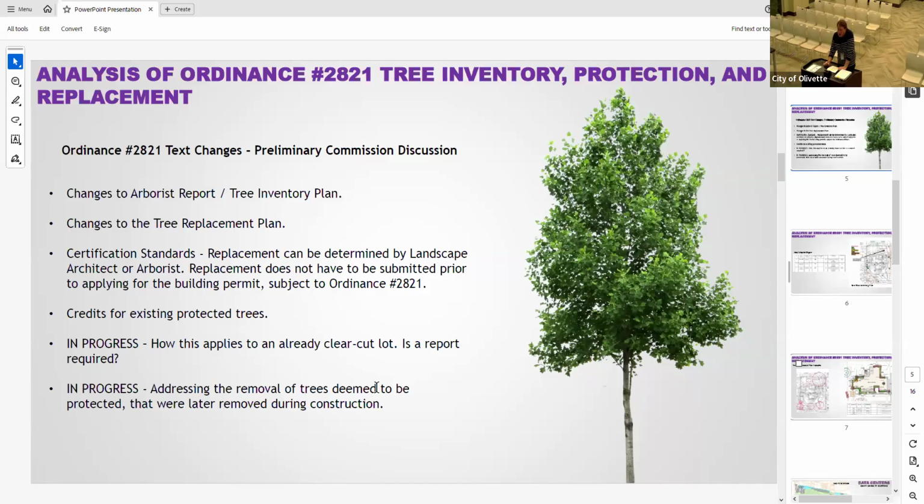I agree with you, I think it should. If it's on the fence line and they have to protect it, I think it counts. If it's half and half, you would think a tie goes to the runner. Yeah, they have to protect it. I'm all for the protection of it. I'm saying that if they have 8 replacement trees required, that tree will be protected, but that's not lowering their 8 to 7.